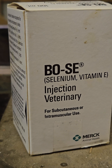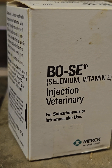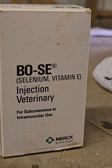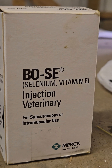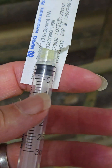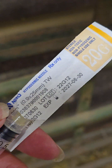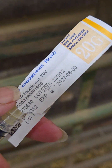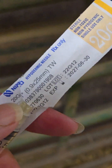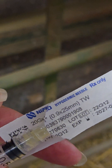Another thing I like to do on day one with the babies is give them a shot of BoSe. The newborn just gets a half a cc of BoSe and it just helps give them a little boost with the selenium and the vitamin E. I use a small 3cc syringe — he's only getting a half cc. For babies I like to use the 20-gauge needle, which is just a little finer. With adults we usually use an 18-gauge, but for babies we use the 20s.